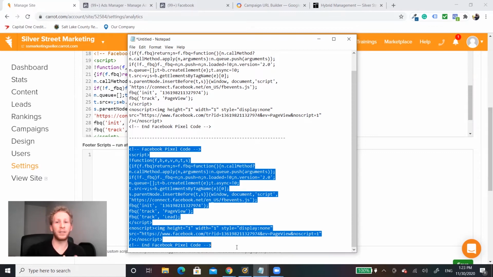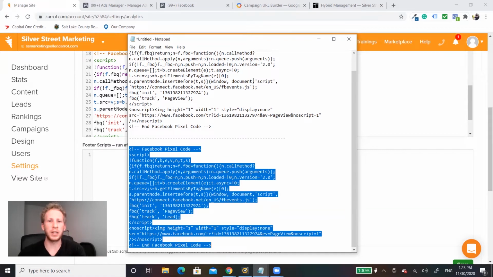Now, if you don't have this on your website, I can tell you that you're probably not going to get very good results. It's that lack of communication between Facebook. If you can't communicate clearly when you have results and when you don't have results, then Facebook can't optimize for you. So we want to make sure we can optimize through communicating what is actually a success and what's not. And this is one of the reasons why so many people who do their own Facebook ads struggle, because they forget to take care of these steps.